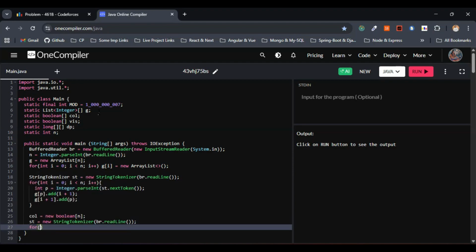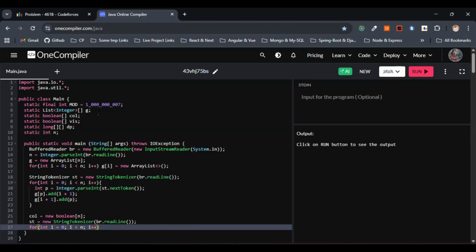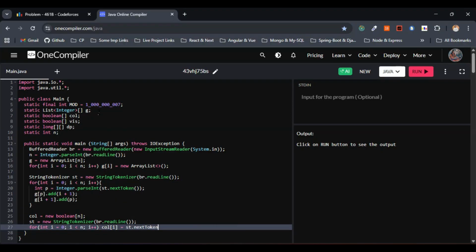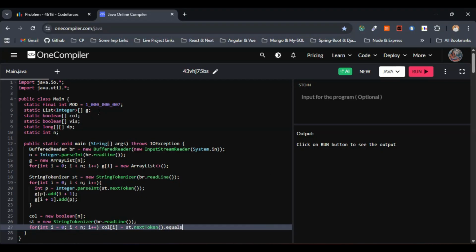Now let me go with a for loop: int i equals 0, i less than n, i plus plus. This is nothing but the iterated value of the color array. So StringTokenizer.nextToken(), equals 1. This is fine.